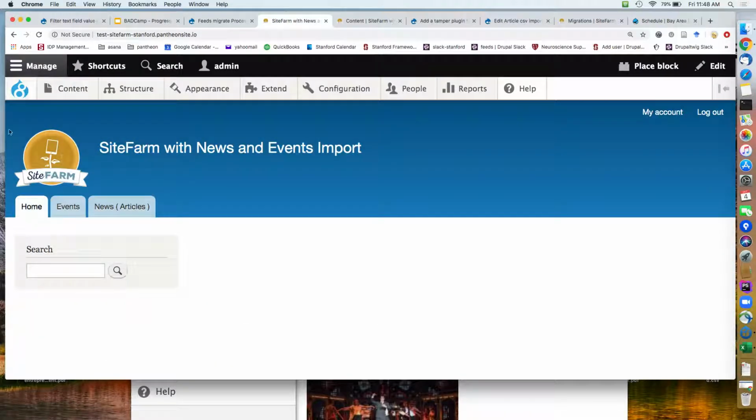And we were doing a demo with a site that was built by UCs for UCs. So if you're in UC and you're planning on doing some export import operations, please consider working with this module.